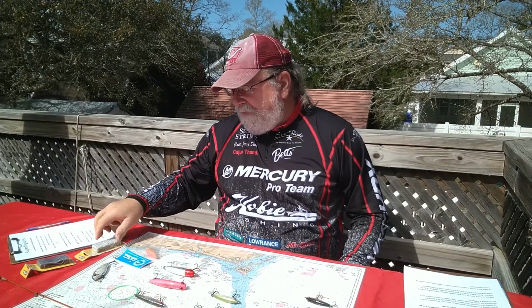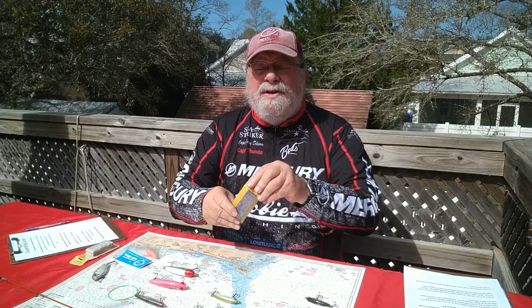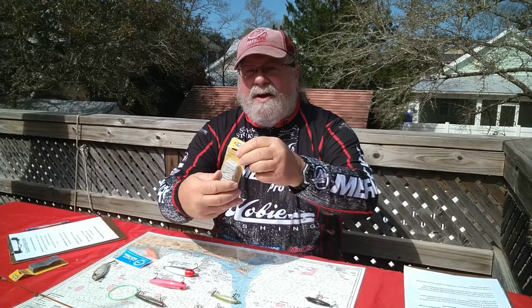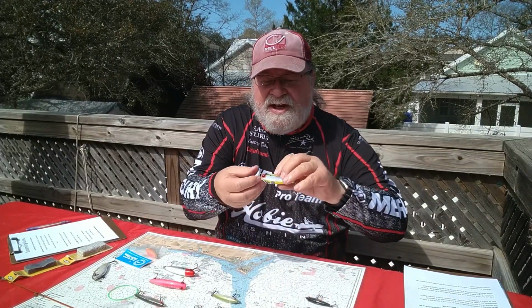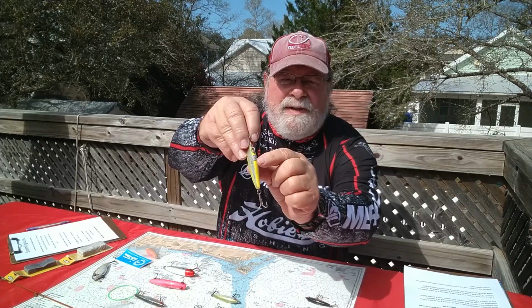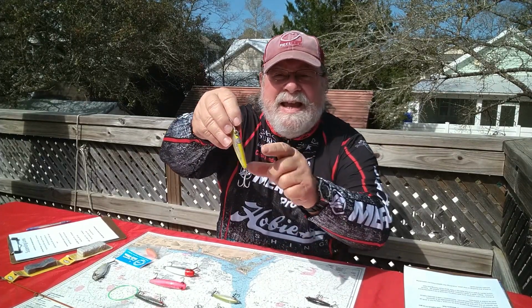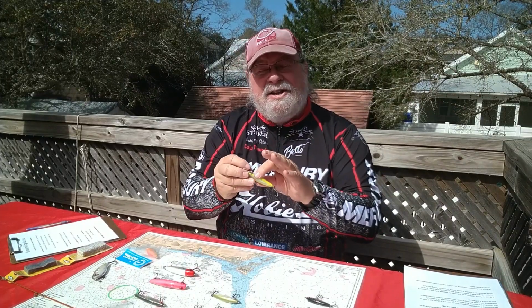Now, sometimes they don't go as deep as you want. And I'm going to show you these little add-ons. This is called a Suspend Dot. They also have a Suspend Strip. These are the only ones I know of. They're made by Storm, but they're a little stick-on weighted thing. Hopefully you can see that I have put one right behind the hook on this. It'll make that lure fish 4 to 6 inches deeper. So if I'm in that place where I want it just a little more, I can add a Suspend Dot.